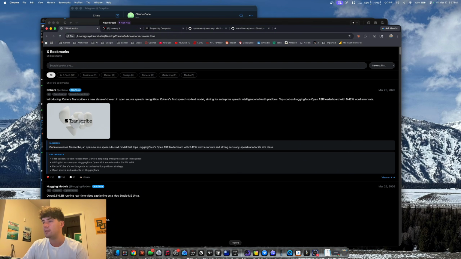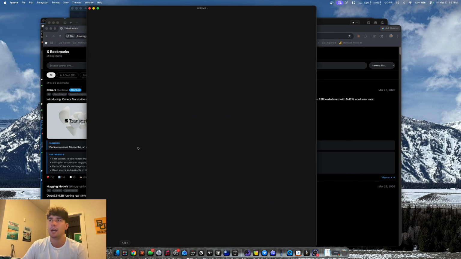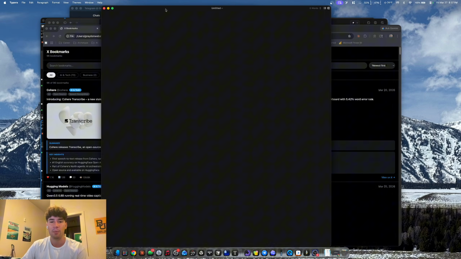Lastly, a really nice markdown editor I've been a fan of for a long time is Typora. Very minimal. As you can see, you just open it up, you type into it. Nothing much to show, but it's super nice to use. It's great for helping Claude build plans. You can type into it here. For those of you who don't know, Markdown is the best way to talk to an AI agent because it doesn't waste a lot of extra tokens converting from docs or PDF. So Markdown is the way to talk to agents.